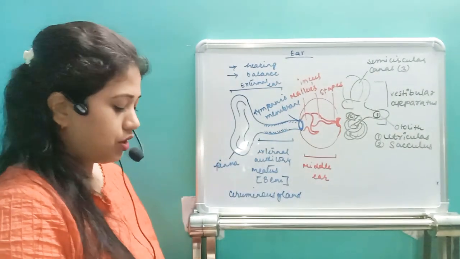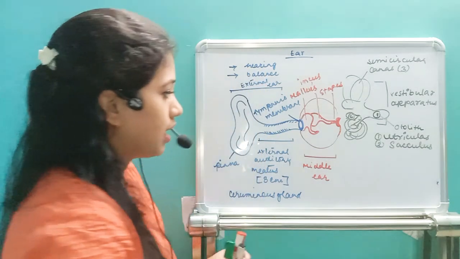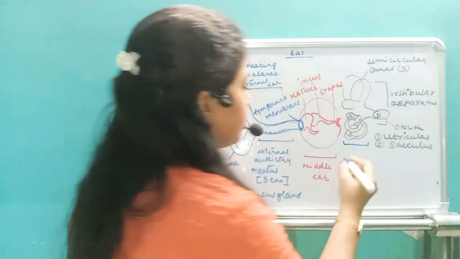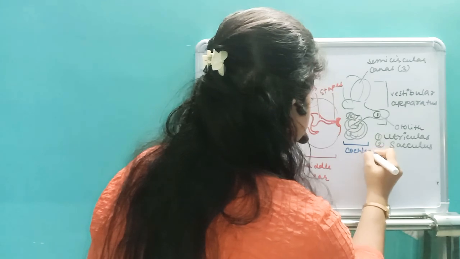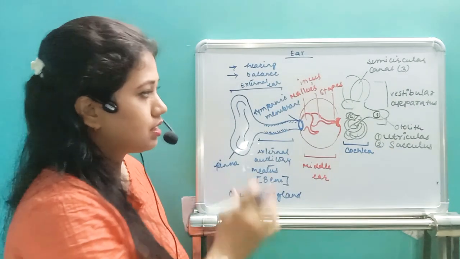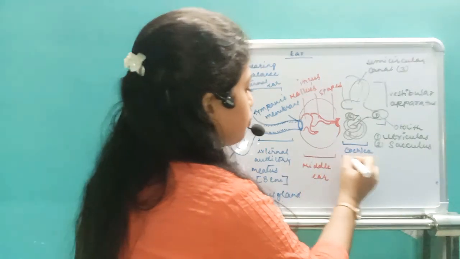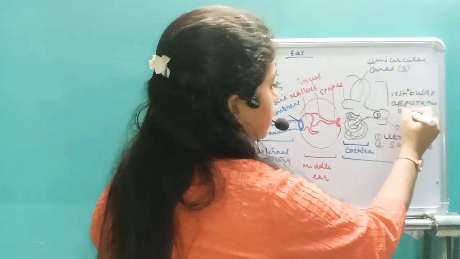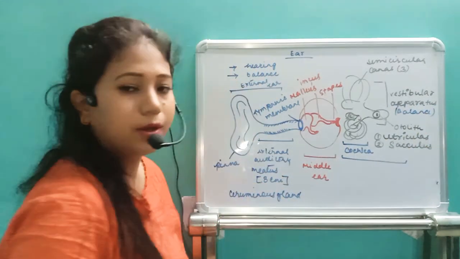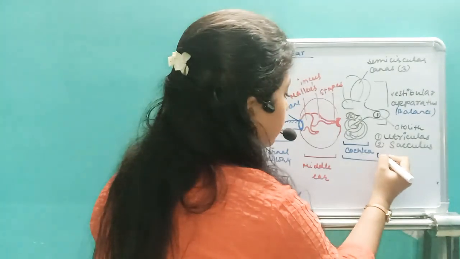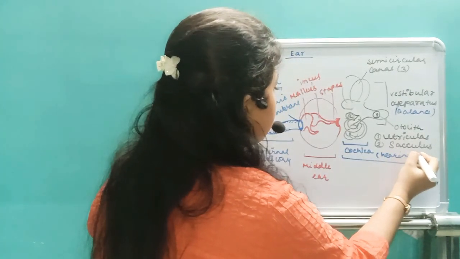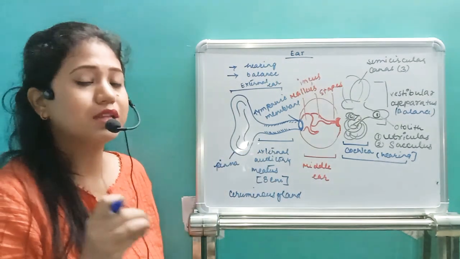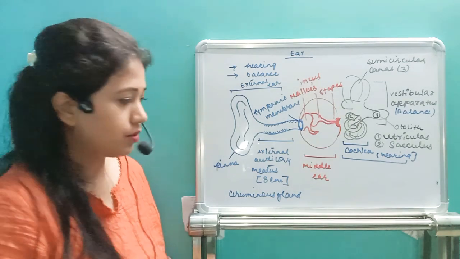Now the last part, which is the organ of hearing, what is that? This is a coil part. Okay, a snail-like coiling, it is called the cochlea. So in the internal ear, there are two regions. One is the vestibular apparatus, which is the organ of balancing. This maintains our balance, which is the sole function of that region. And next one is the cochlea, which senses and carries the sense of waves, or it will carry the sound.